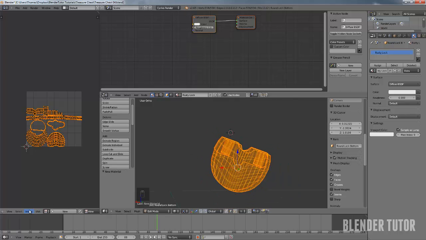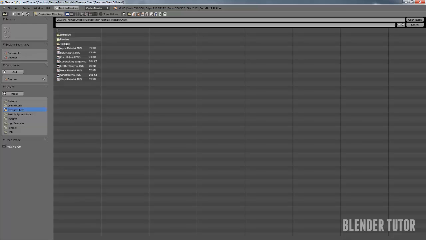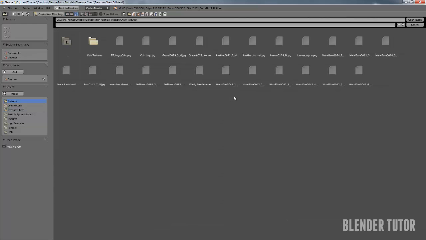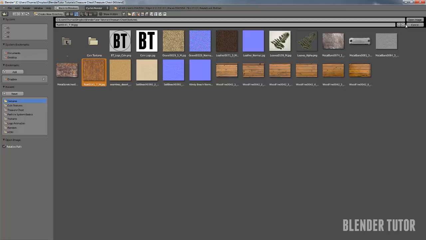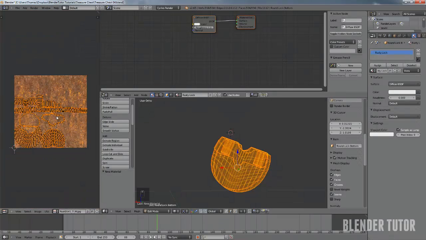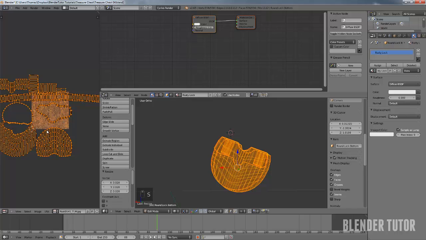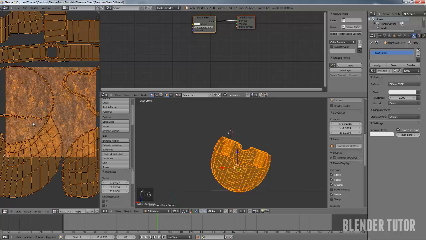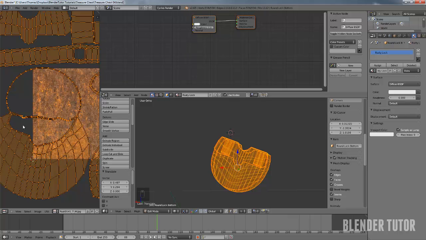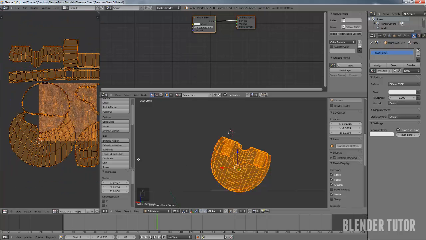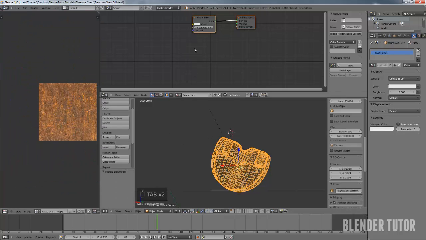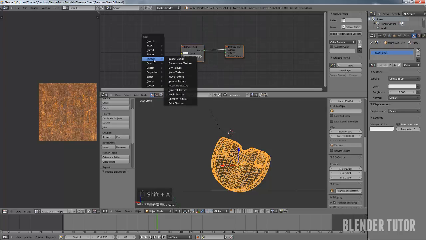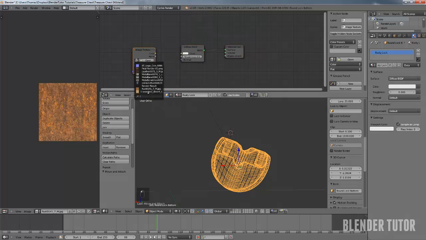And I will go to image, open textures. Here we go. And with that, I just scaled it all up because it's tileable. So that is okay for us. Oh, it looks like something didn't unwrap correctly, actually. I'm going to have to go back and look at that really quick. I have a feeling this is going to look very strange. So let's just create this material really quick. We'll just add our image texture, our rust.